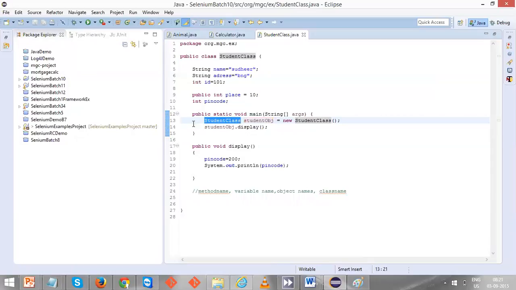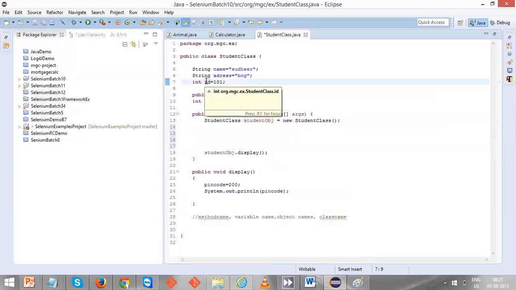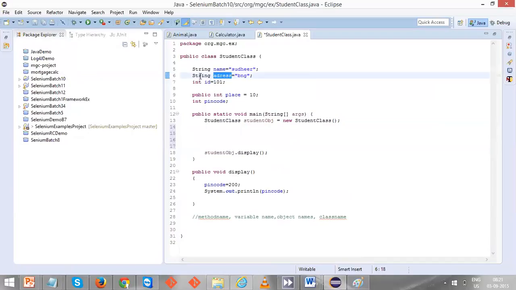Let's talk about this one. When I say id equal to 101, the data type is integer. When I say address, the data type is string. In the same way, when I say student object, the data type is student class.